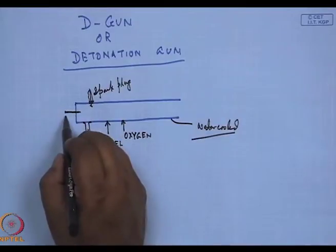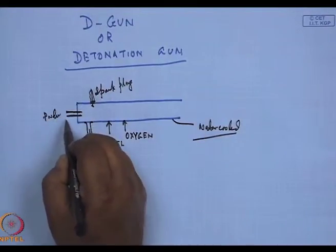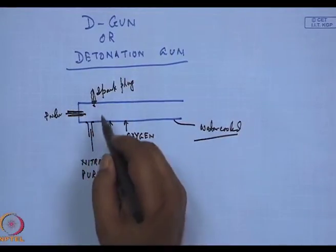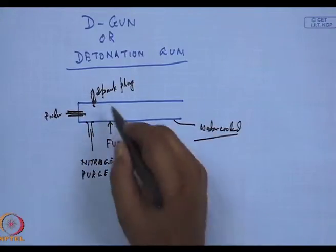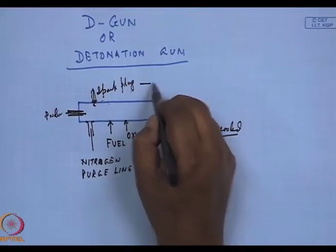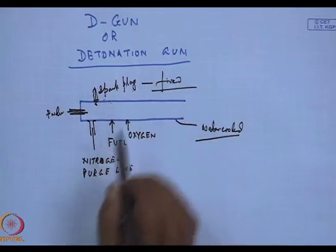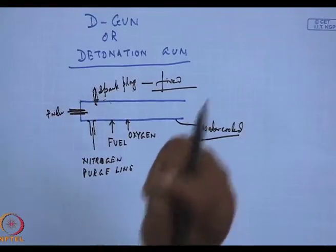The powder is put through this inlet. And after a certain amount of powder has been put in, the spark plug is fired. Just as in the automobile engine, the spark plug fires and the combustion process generates huge pressures.